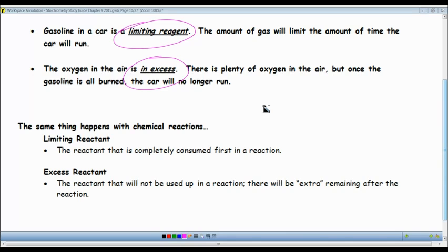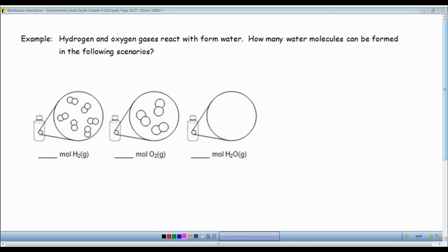So here's limiting and excess reactants on kind of a conceptual level. Now let's look more on a particle level. See if we can visualize what this is going to do to my reaction. In the past, we've looked at reactions that are kind of rigged. Like in the lab, things have been present in the proper stoichiometric ratios. For example, hydrogen and oxygen gases react to form water. And so anytime we do stoichiometry, we always need to look at a balanced equation. We're concerned with these ratios between the reactants and products.